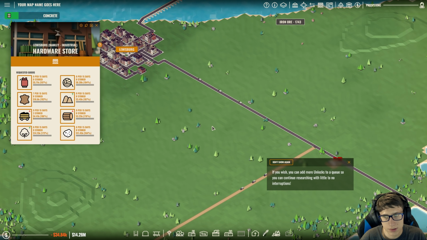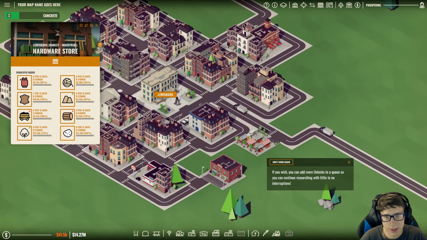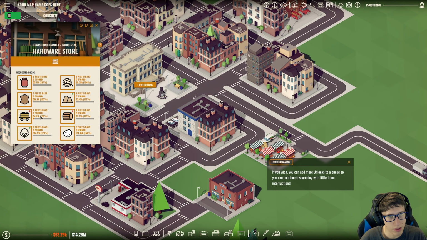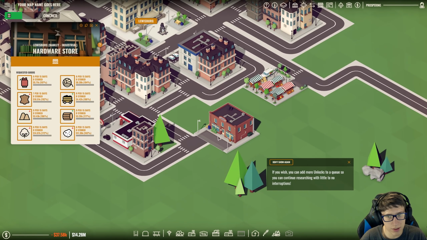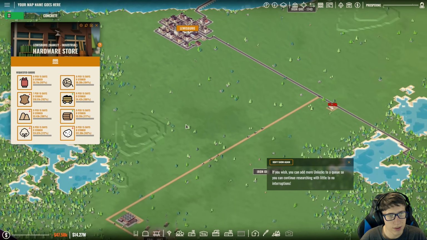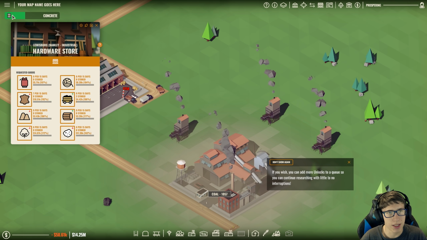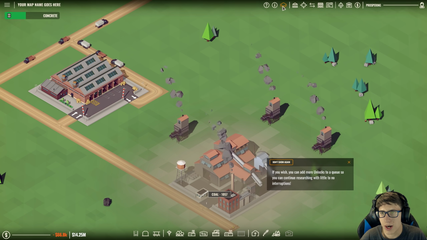Okay. So the question is, okay, they're delivering it. Oh, 26,000. There we go. We made some money. Okay, great. So can we change our prices and stuff? I think we can. I'm just not sure how.